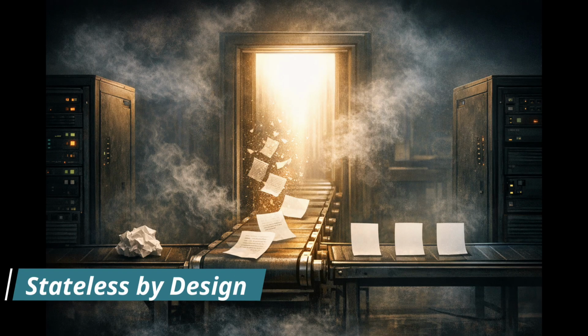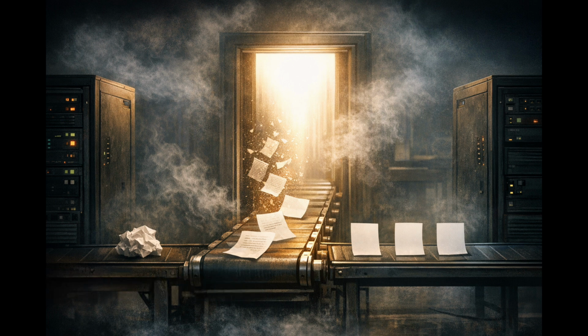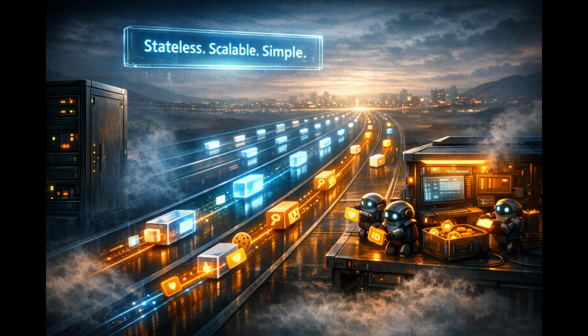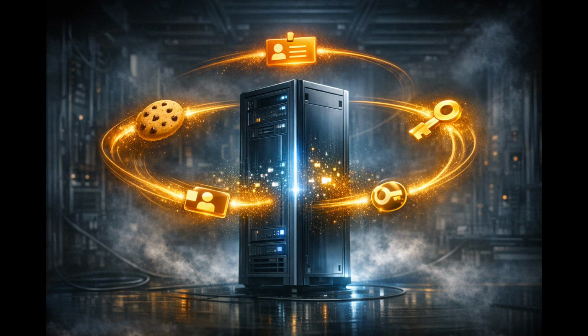HTTP is stateless. This means the server does not remember previous requests. Each request is independent. Each request starts fresh. This makes HTTP simple. It also makes it scalable, but it means websites need help to remember who you are. That is why we use cookies, sessions, and tokens. These tools add memory to a stateless protocol.